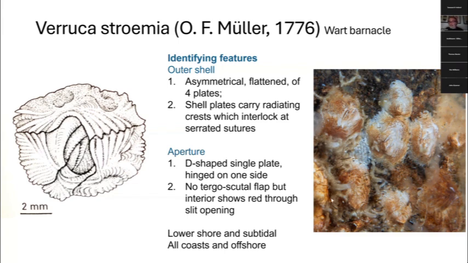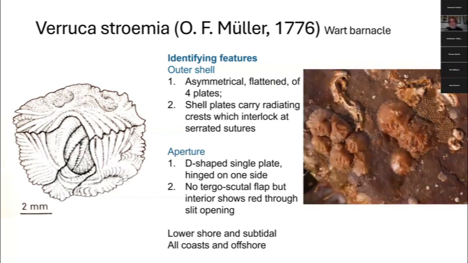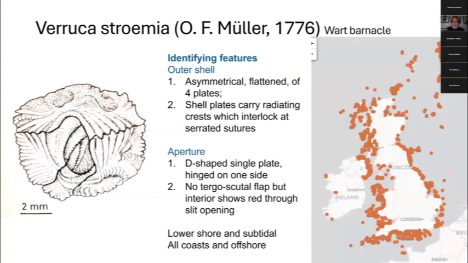So here's a photograph that shows these lines all over it that I was talking about, and another one. I don't actually have a photograph of the interior. I have never caught these open yet with my camera. But this species is quite widespread. This is the thing that you'll find on the lower shore, in algal holdfasts and in crevices in rocks. But it's mainly subtidal, and it's all coasts, and you get it subtidally as well. And as you can see there, it occurs out in the middle of the North Sea as well.